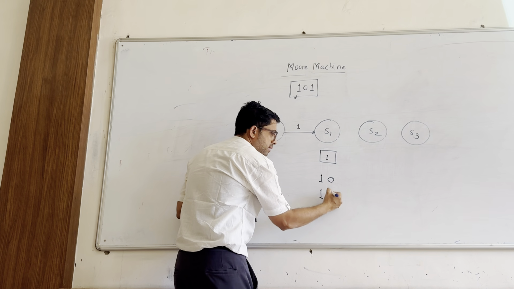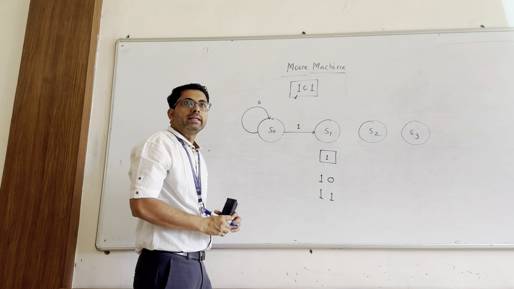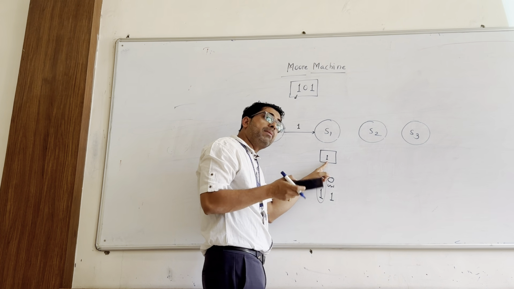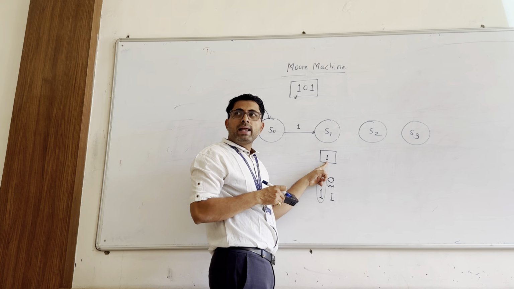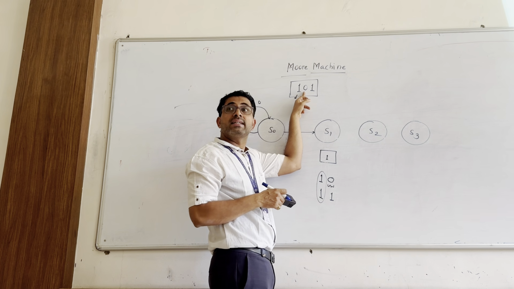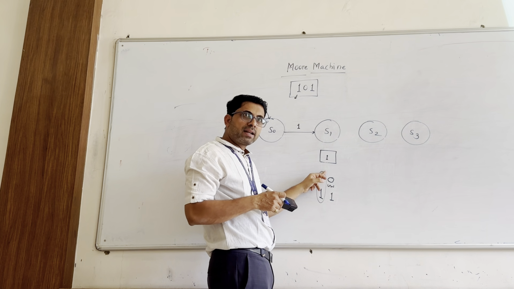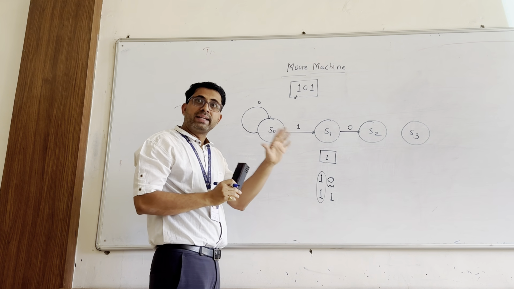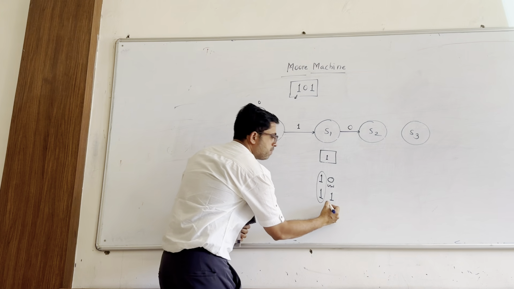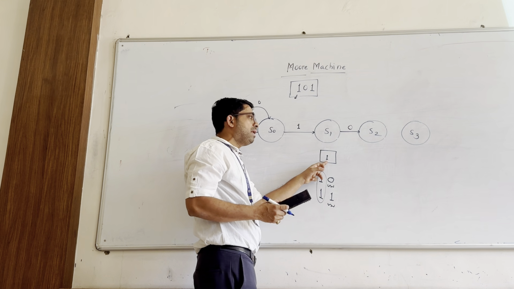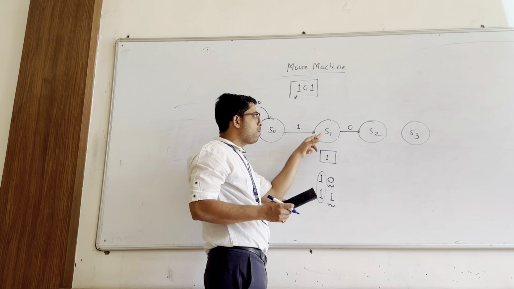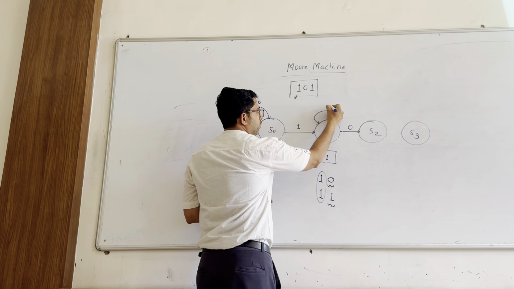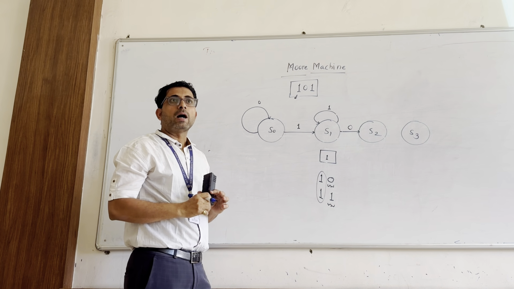So the next connection is either 0 or 1. Yes or no? So except this one, you need to check for this 0. 0 is available in the square box. Is my sequence next? Yes. So if my sequence is there, then you need to go from one state to another state if it is available. Yes or no? After that, what is my next bit? 1. Is the 1 available in the square box, and this square box is related to which state? S1. So my line will be over. Understood everyone? Up till here.